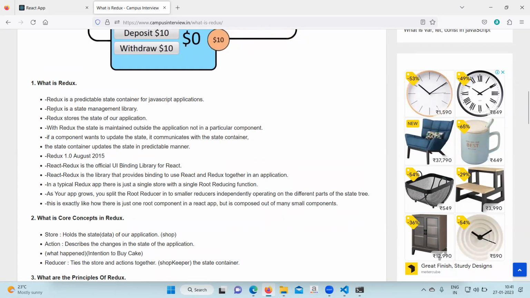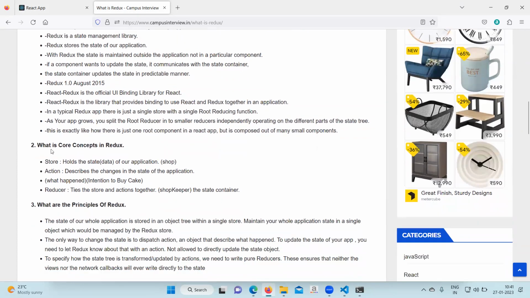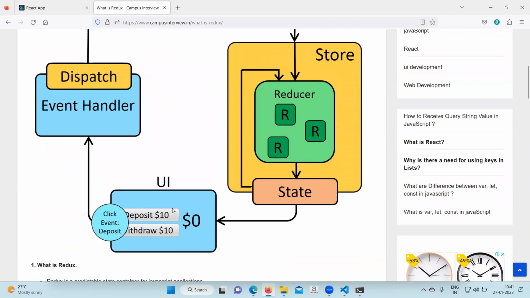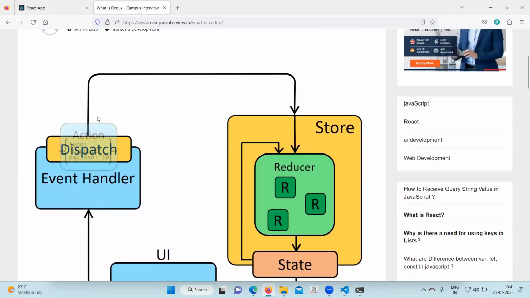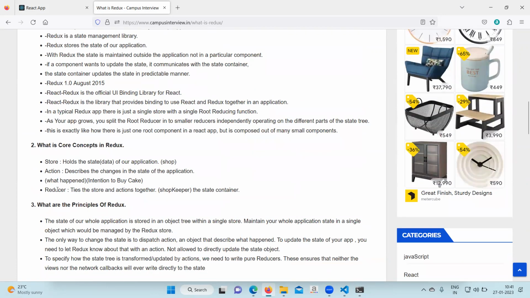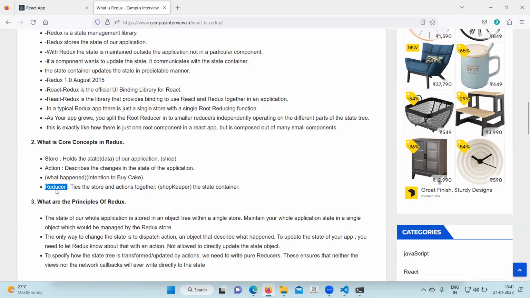Right? See, so many lines are written. After that, what is the concept of Redux? It has the concept of a store, action, and reducer. See here, this is a store. Here action is happening, and here the reducer will be inside. Action will happen: the user will click on the delete button. The request will go to the store, and from the store, data will get deleted. But who will delete? The reducer will delete.